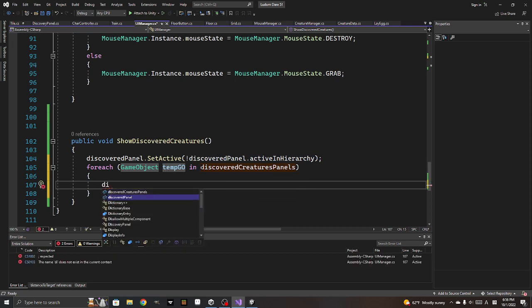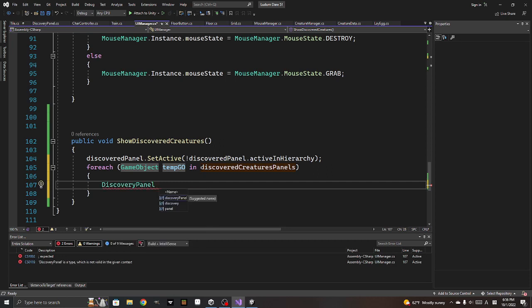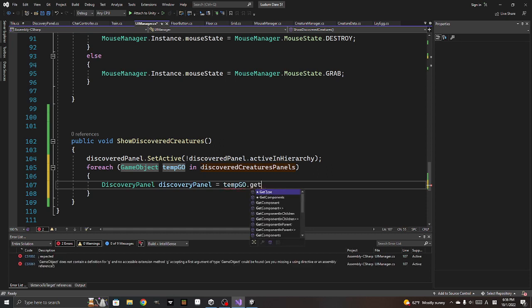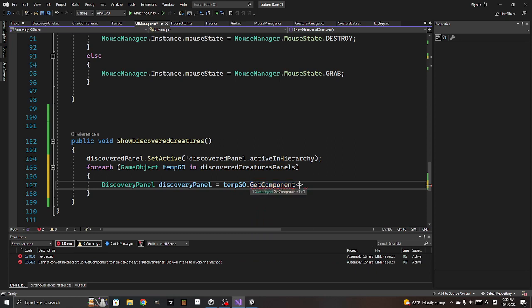discover panel is equal to temp geo dot get component discover panel.